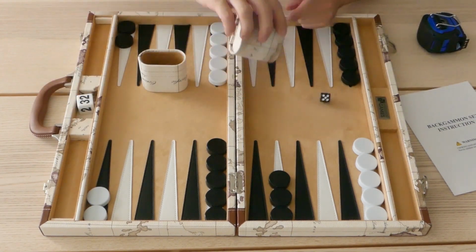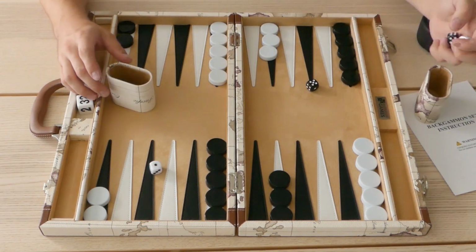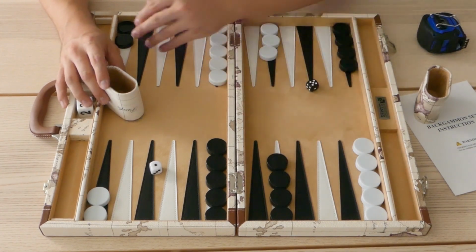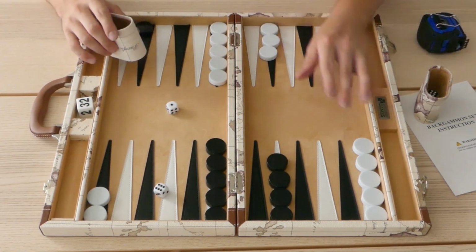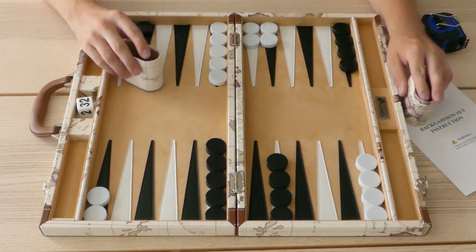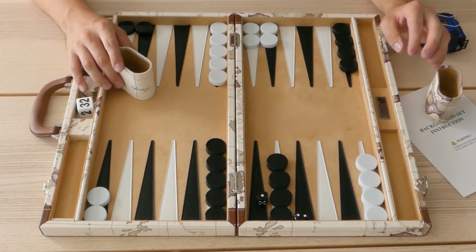Let's toss these. 5 and 1. Okay, so black takes it. We're gonna do 5 down here and probably split the back. 6 and 1 for white. Great opening roll. Bring that down. Pretty no-brainer there. Black, 2 and 1.